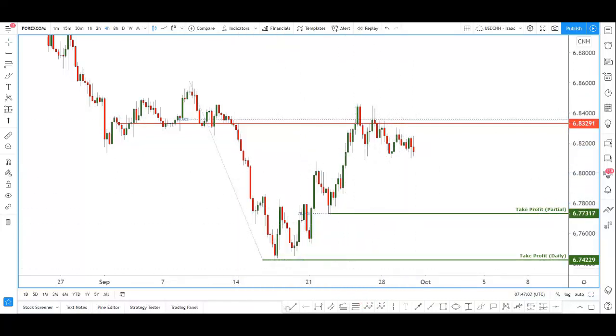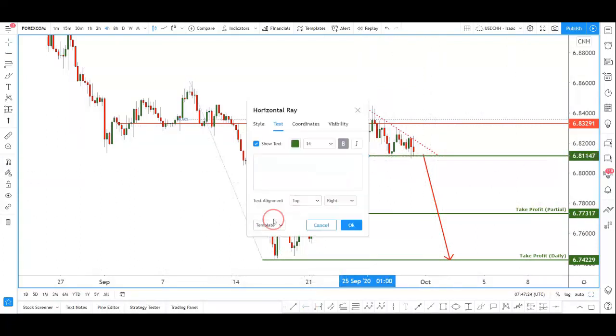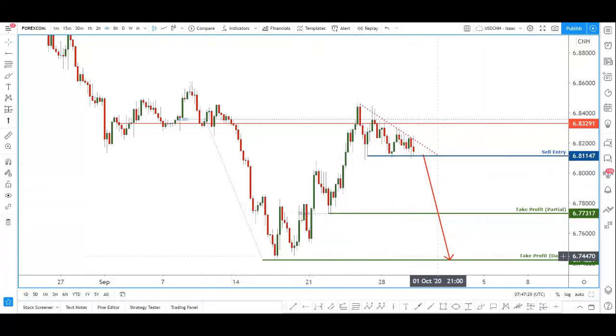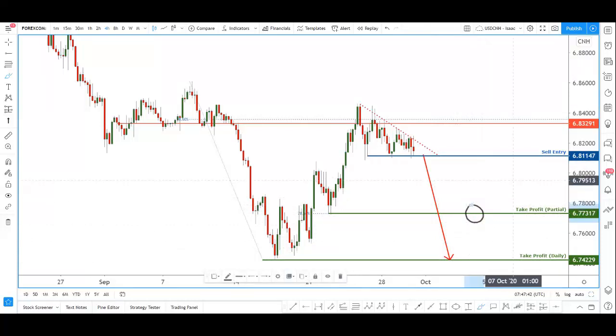Now, I need to draw that trend line. The trend line just went missing. Price is definitely bearish on the long term and bearish on the shorter term. This place here will be my sell entry. So a break below this graphical support where price tested once, twice, a third time. I'm waiting to see a break, a retest and a rejection before I go short and go all the way down. Once price touches my partial take profit, I'll close out about 50% of my position.